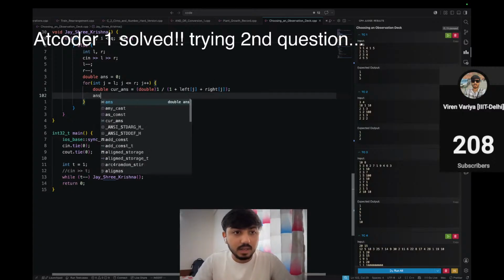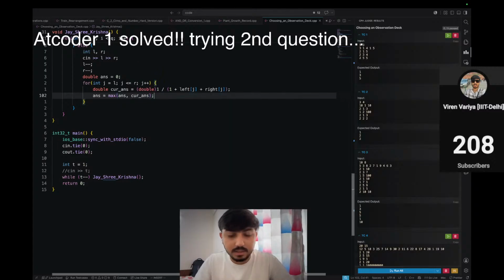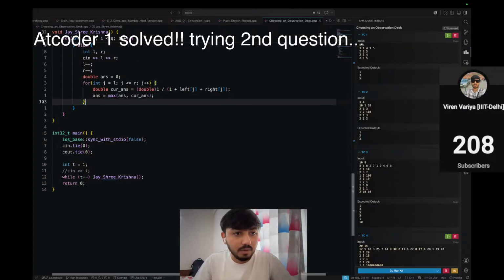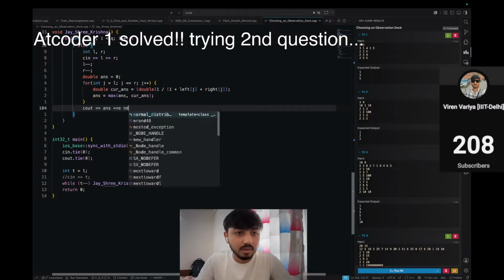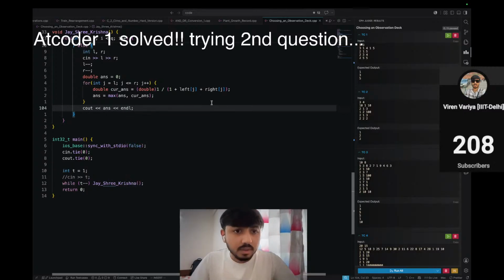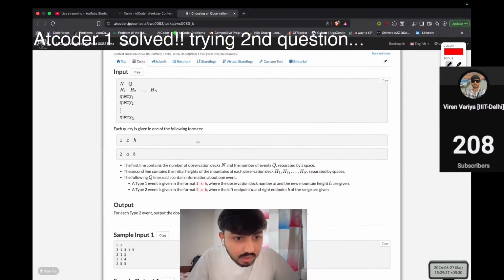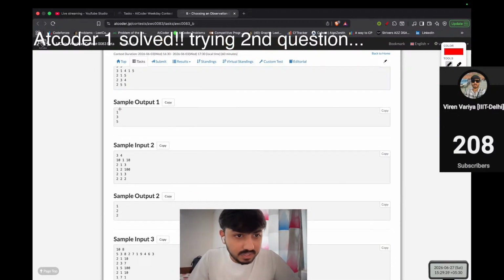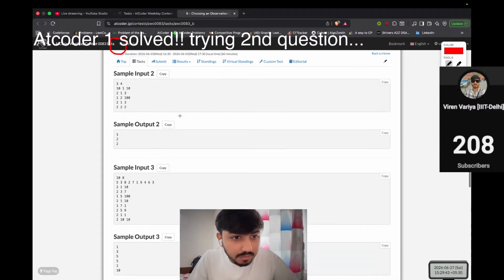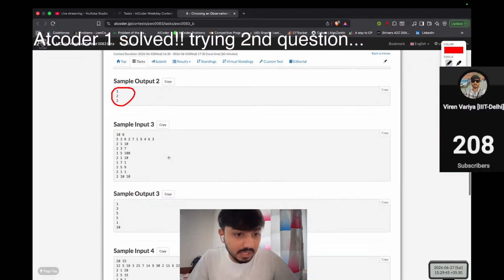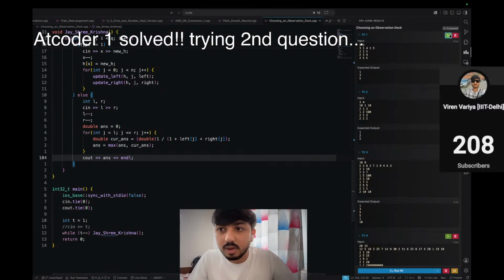And then we'll update our answer is equal to max of answer comma current answer. Cool. And we have to print that answer also. So this is what I have understood from the question, and we'll see. My observation says we will receive the answer in decimal format, but I didn't see any answer in decimal format. Maybe we didn't get any decimal here. Let's see what we get.